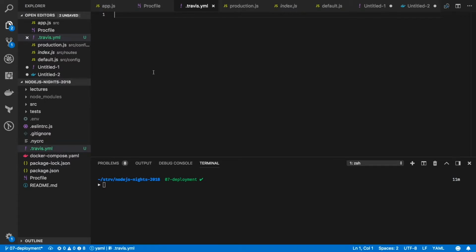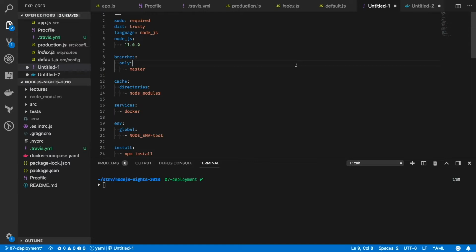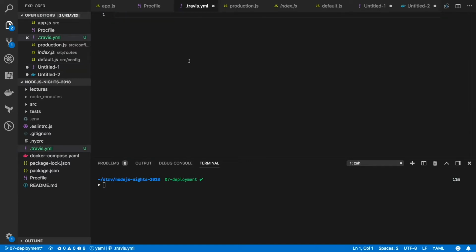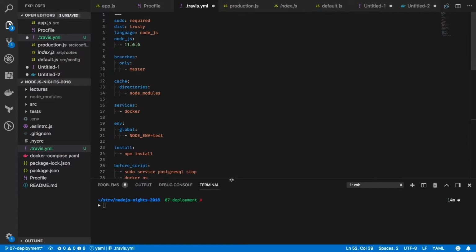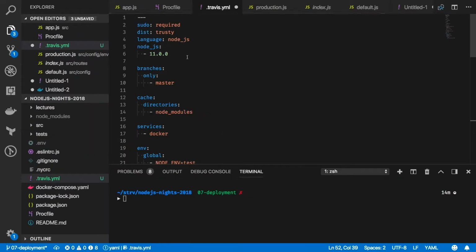So let's configure our Travis YAML file. I have it already here because I could forget something. I will explain every step I have prepared here. So the first thing is very obvious. We're requiring sudo privileges on the machine that we're using for Travis. As I mentioned before, by default you use Ubuntu.